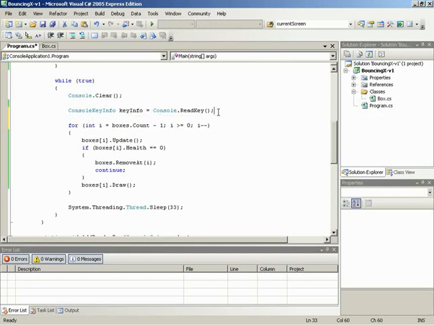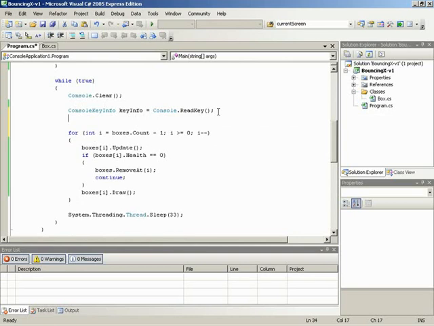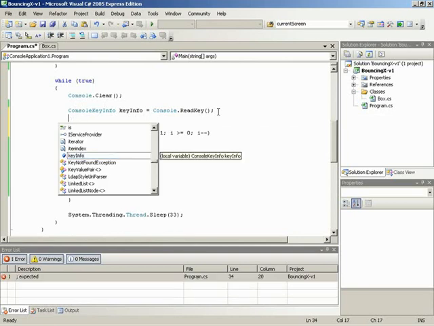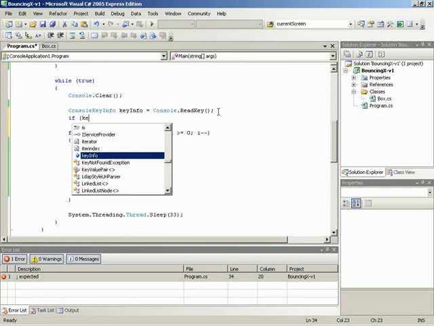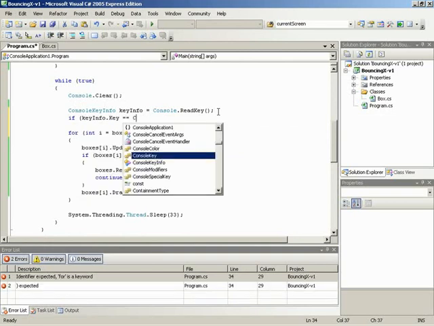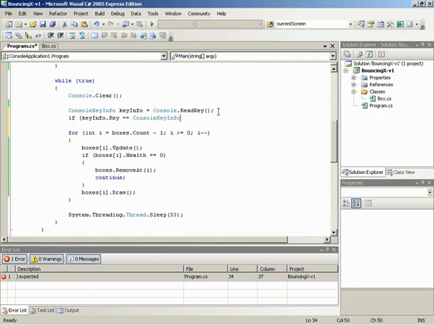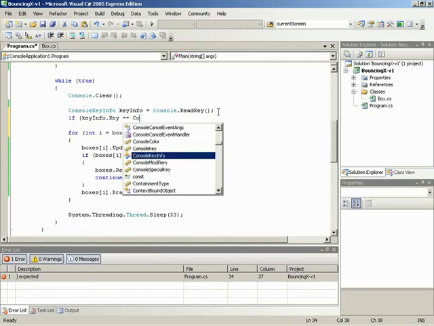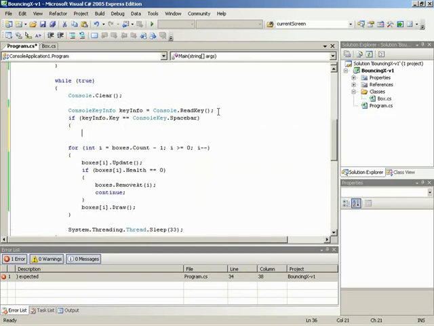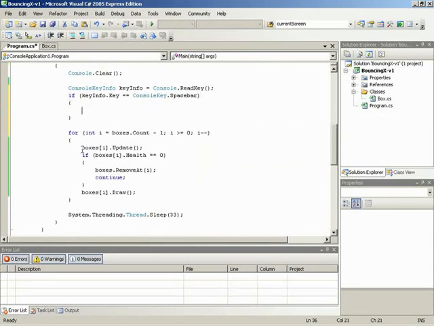Okay? So the next thing that we'd want to do is to check that key and see if that key contained the space character. So we could begin an if statement and say if keyInfo.Key is equal to ConsoleKey.Spacebar, then we know we want to add a new X into the boxes list.